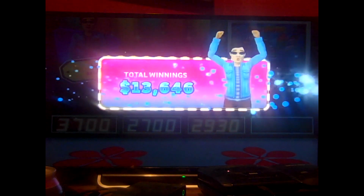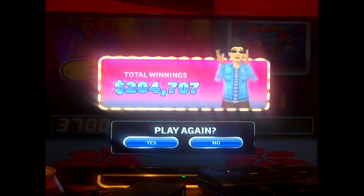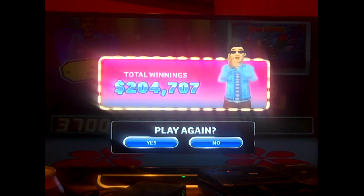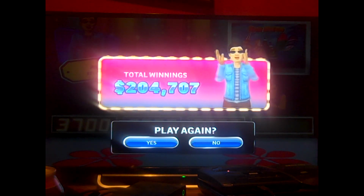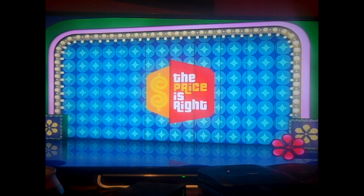Well, that's the end of the line right there. But how much are we going to add to our weekend celebration bank? $204,707. That's not bad. Let's go ahead and add that to our weekend celebration bank. Let's see. Oh, not too bad. Right now in our Season 3 weekend celebration bank, we got $457,165. And that'll have to wrap it up for Price is Right 2010 edition for this weekend. Coming up next is, of course, NHL Hits. We'll be back for it. Stick around, folks.